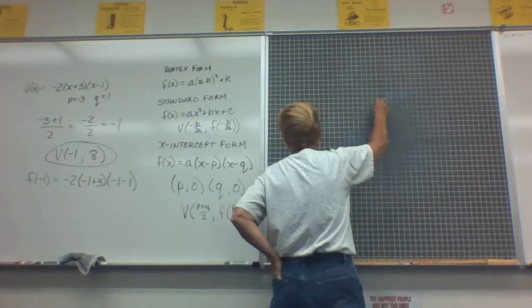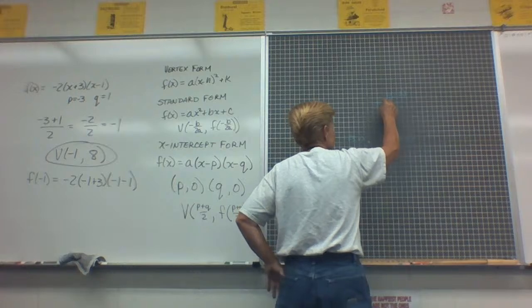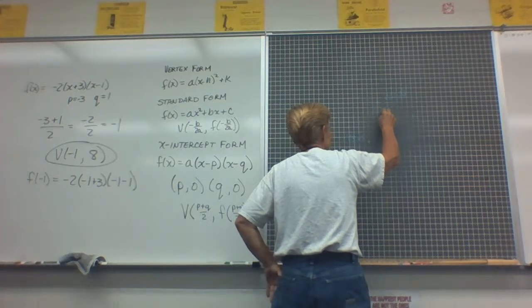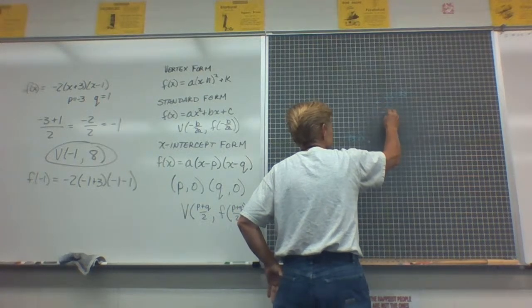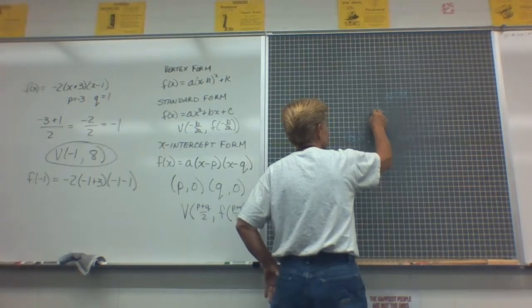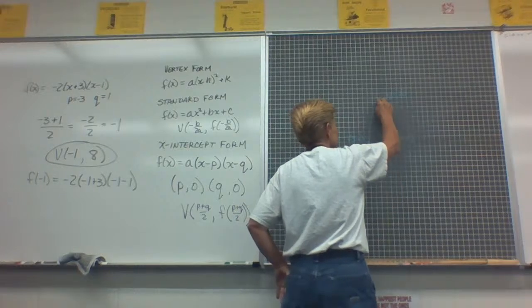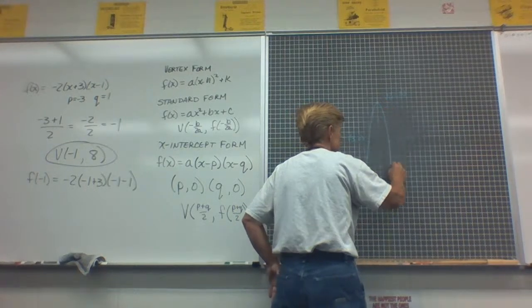If I count this, because remember that's -2, I'm going to go out 1, not down 1 but 2. Out 1, not down 3 but 6. Oh, landed right on it. So this is your parabola, a little skinnier than the parent, as you can observe.